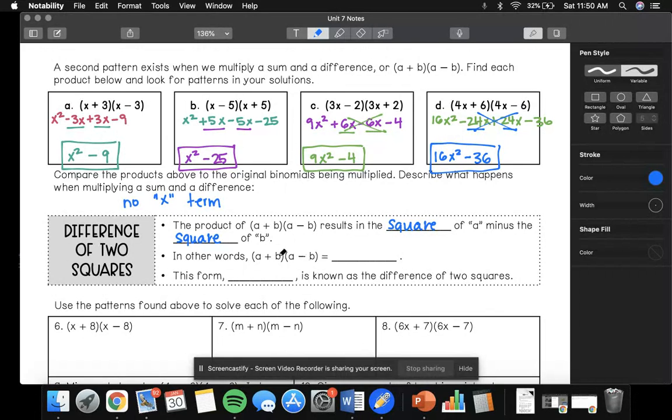Okay. In other words, if we have two terms adding times the same two terms subtracting, we would do A times A, which means we are squaring the first term. Okay. Then when we multiply and multiply, that would make that 0 like we did in all these 4 examples. And then we would do B times negative B, which should be minus B squared. Okay. So this is when we have two terms, one adding, one subtracting. The trick is we could square the first one, the middle stuff would cancel out, and we would subtract because one's subtracting, one's adding, the B squared.